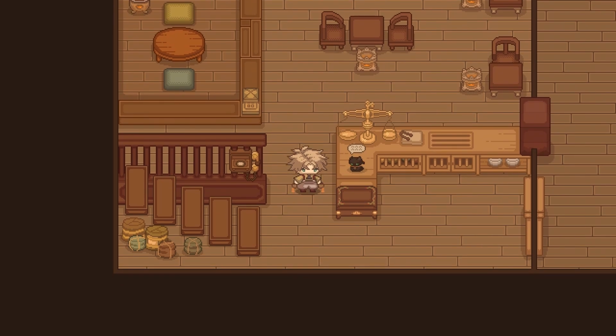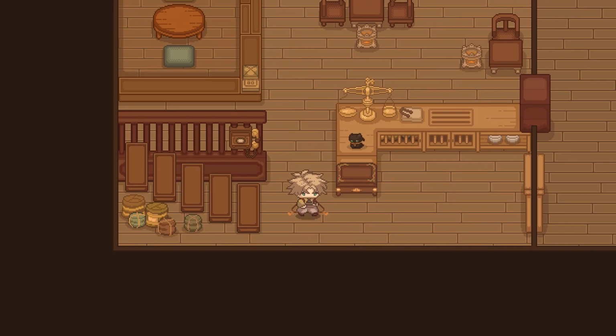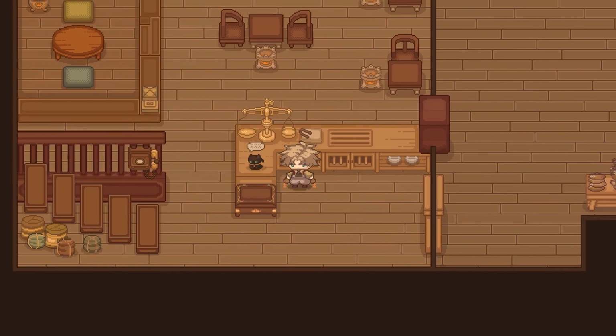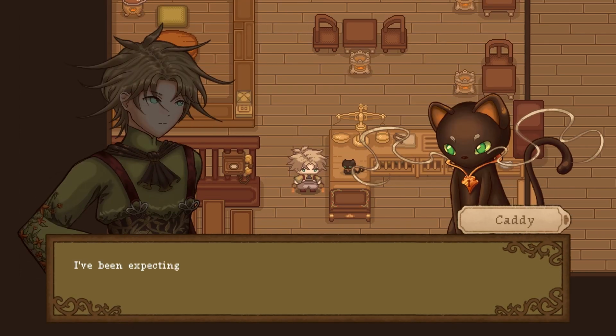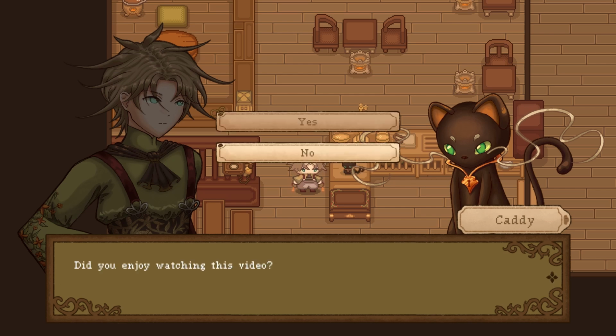When I walk to him and get in close proximity, this speech bubble symbol will appear, indicating that I can interact with him. When I press Z, the dialogue will be initiated. Yeah, you can see the character portraits, my favorite part. As you can see, the dialogue is written, and you can press Z to continue it. Whenever there's a question asked to the player, options will appear.